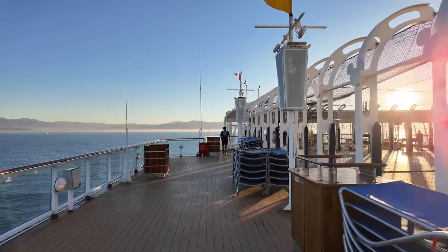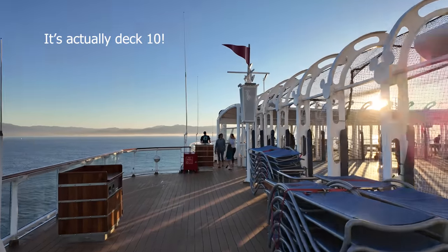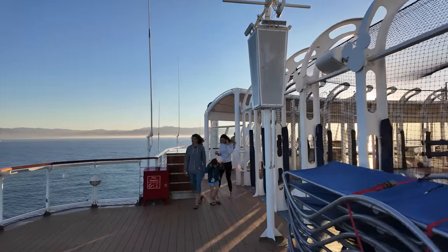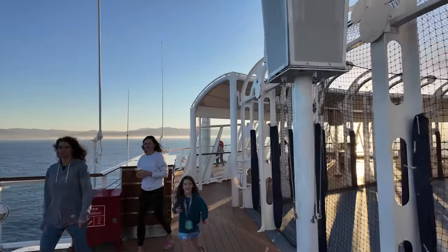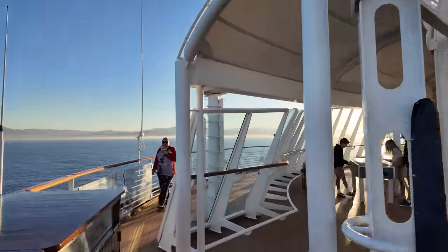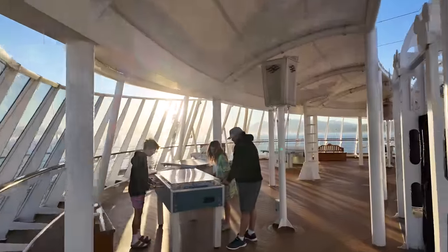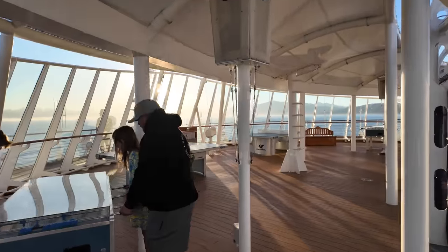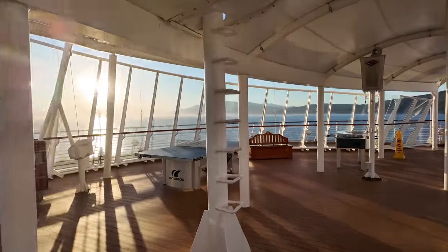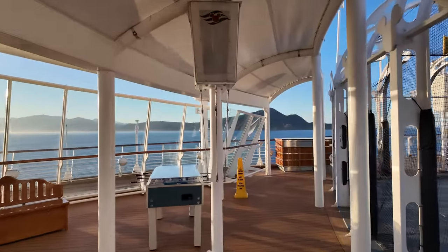This is the ninth deck — you could call it the top. There's one more, deck ten, that's just a little bit up with a few special rooms we'll check out. But right here is the top forward part. To my right is the Wide World of Sports deck where they've got a basketball court, and just inside this glassed-in area they've got foosball tables and ping pong tables. Really neat — you can play these games while watching yourself go into port.